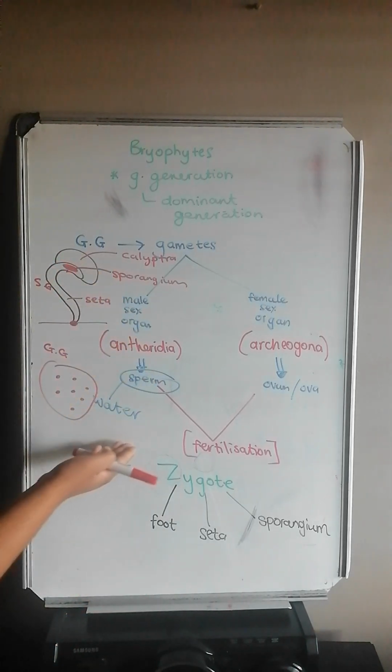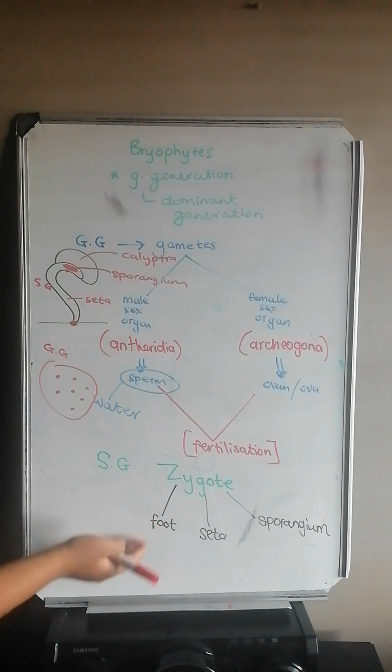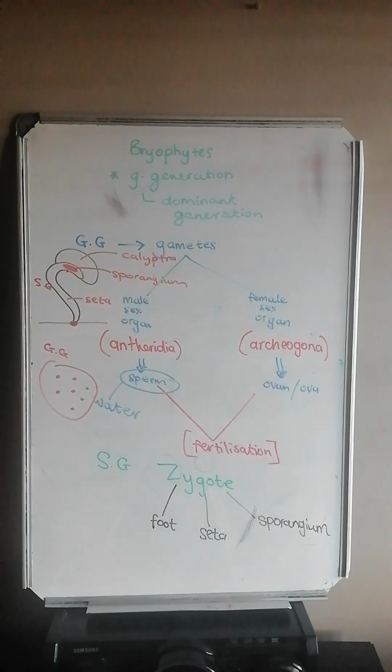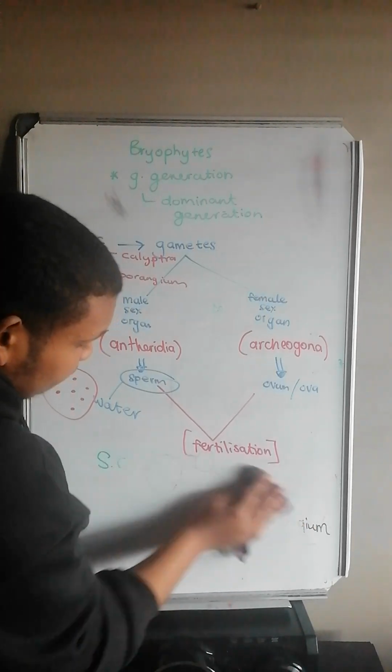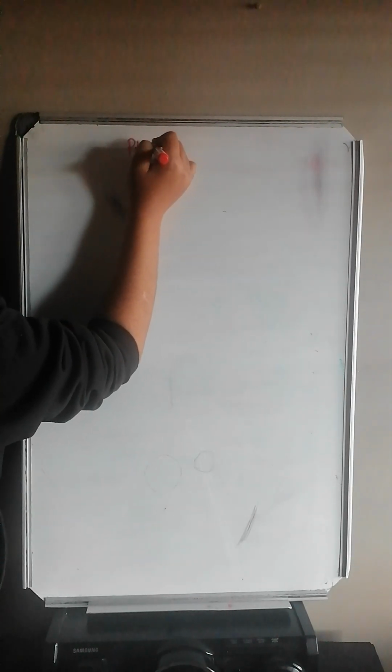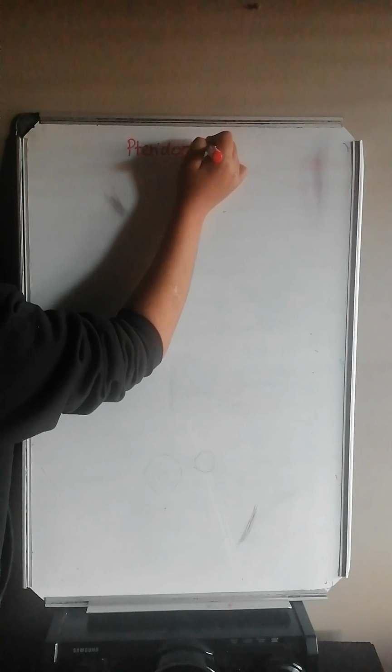When the one generation ends, the other one starts, and then it ends, and then the other one starts, and then it ends, and that is the alternation of generations. It's a cycle, and that is what we looked at when we dealt with bryophytes. Now when we looked at pteridophytes, and obviously we know with bryophytes that there is no vascular tissue present, and it's our most simple part of the plant kingdom.